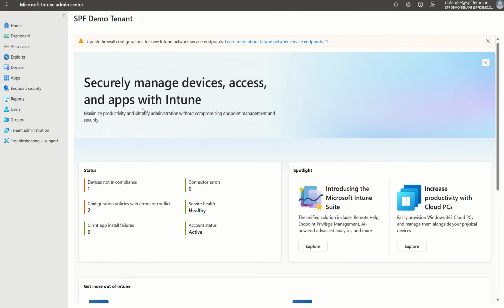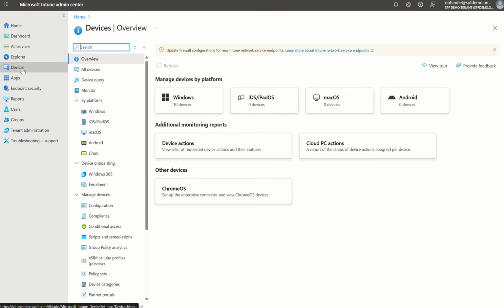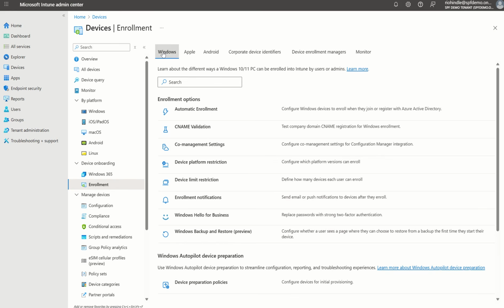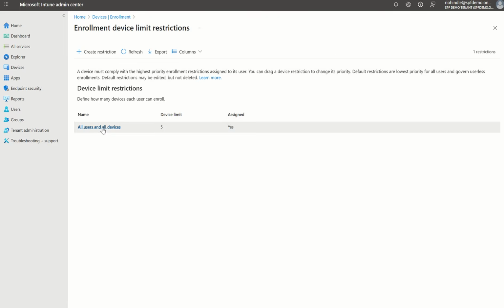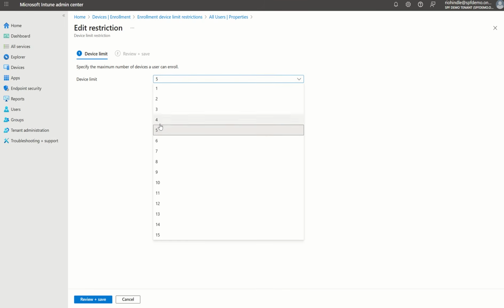So how do we go about setting this up? Well, we go into intune.microsoft.com. There's an option for devices. Previously, or still, we would access under device onboarding the enrollment service pane. Here we'll see the option for Windows, and of course, as I mentioned, we need to make sure that the device limit restriction is set to, let's say, over 5, just to make sure that users can join devices to, once again, Entra. The way we go about that is by selecting the device limit restriction, select all users and devices, click properties, and just make sure the device limit is set to an appropriate amount. Of course, the recommended practice being 5, because users may have more than one device.